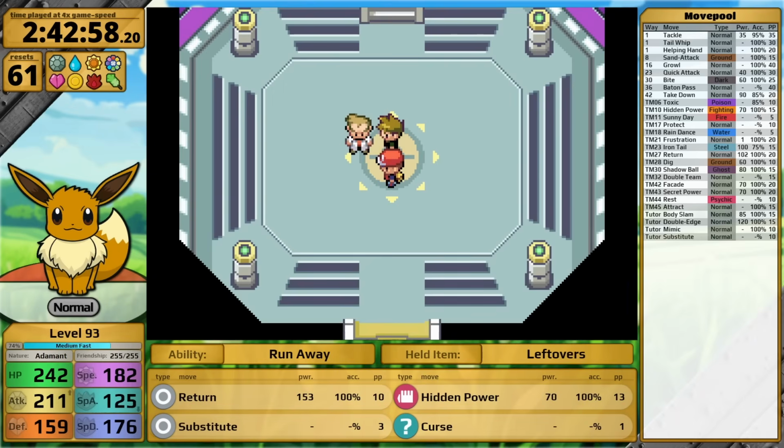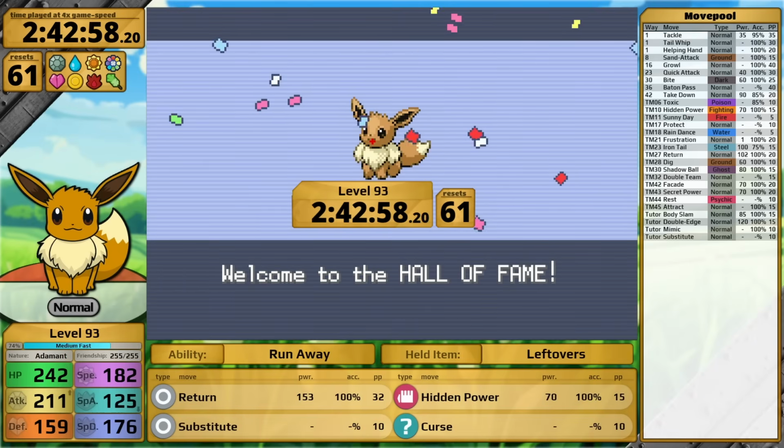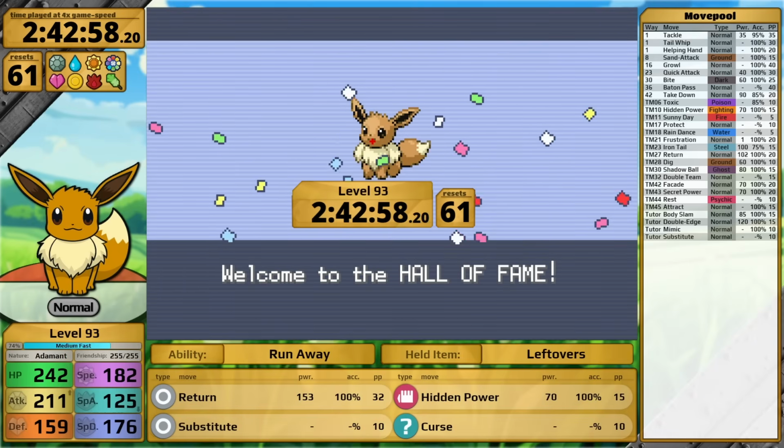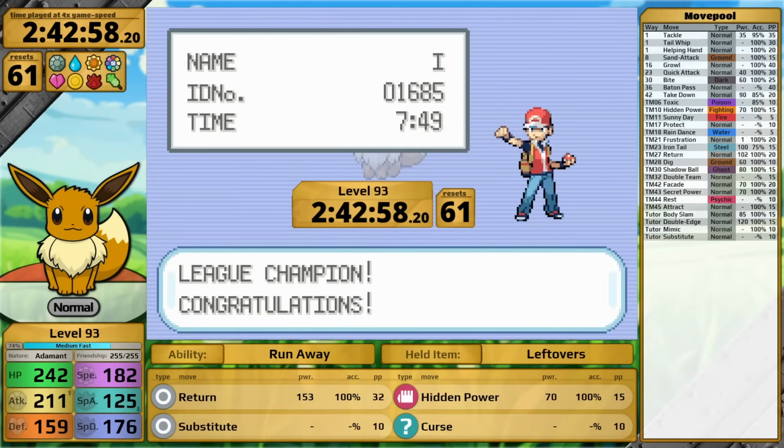What a wild run! Pickle clocks in with a final time of 2 hours, 42 minutes, and 58 seconds at level 93 with 61 resets. This took 7 hours and 49 minutes of game time and sets the bar for her evolved forms.